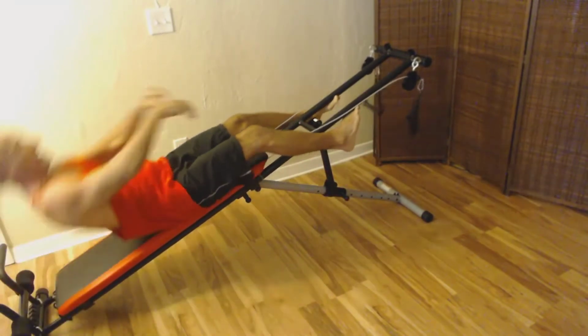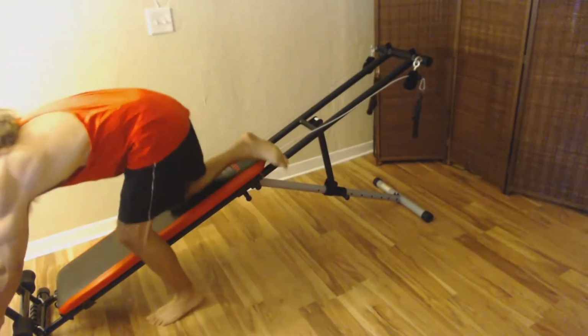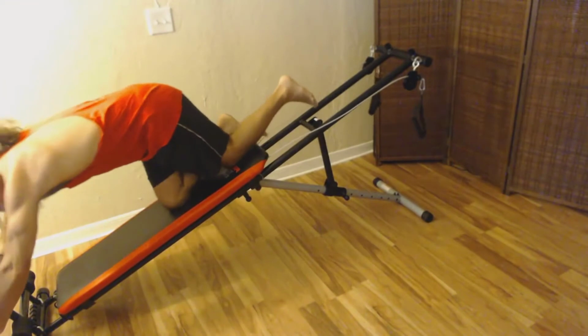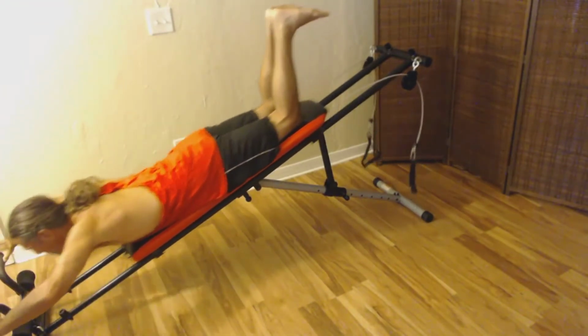You can also go ahead and flip around, and it's more like doing a military press. Feel it more in the front shoulders.